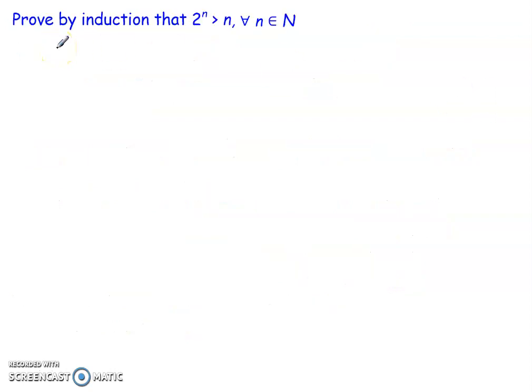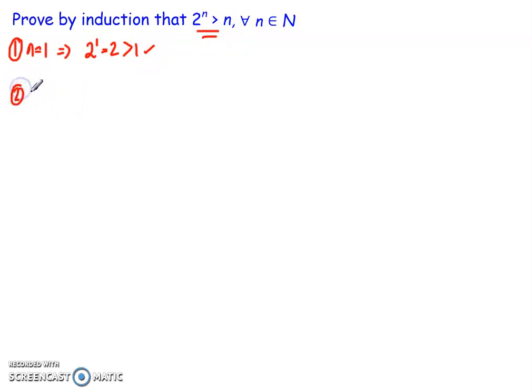Another example for you, I want to prove by induction that 2 to the power of n is greater than n for all n belonging to the set of natural numbers. So what I'm going to do is I'm going to follow the same set of steps. So I want to prove it for a term. Now in this case, what I'm going to do is take n equal to 1, because that is the lowest number within our natural set of numbers, and I'm going to show it holds for that. So what that then means is I've got 2 to the power of 1, which is equal to 2, and that is then greater than 1. So this here holds for n equal to 1.